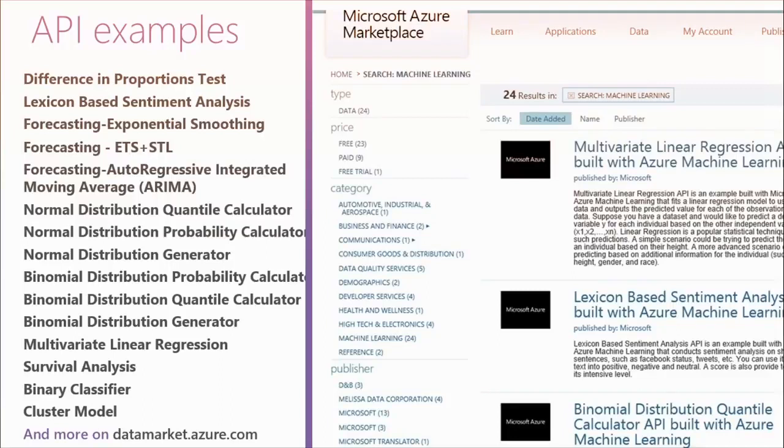We have a whole set of different API examples, from proportion tests to analysis to integrations to calculators, data generations, linear regression, just a whole slew of different API examples. Had we gone through the last example and published our API, it would be out there as well.